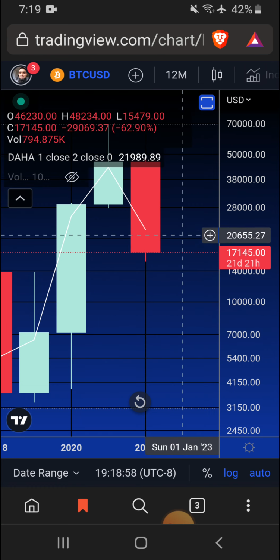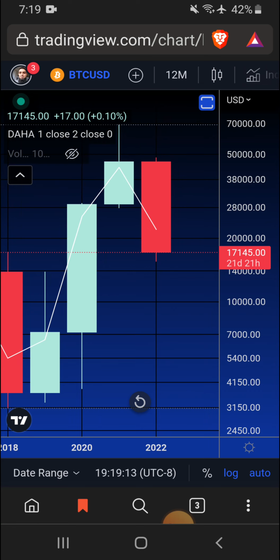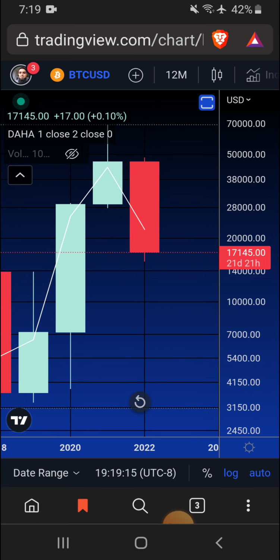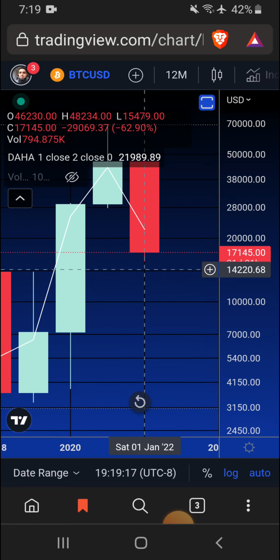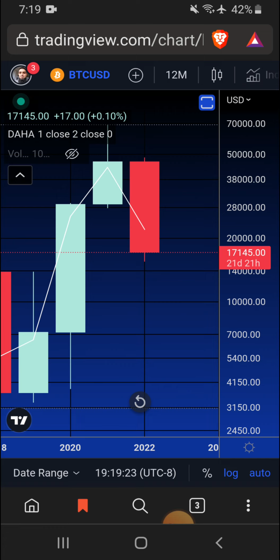Maybe you could buy some here at this level, and maybe get a trade back to like 21 in this case. And maybe you could even go higher, but you might just want to set your target to like 21 in this case. You might want to set a target that is hard coded, so you just take this value, 21,989, and you just say, okay, I'm going to sell at 21,989 whether it changes to 22 tomorrow or not.